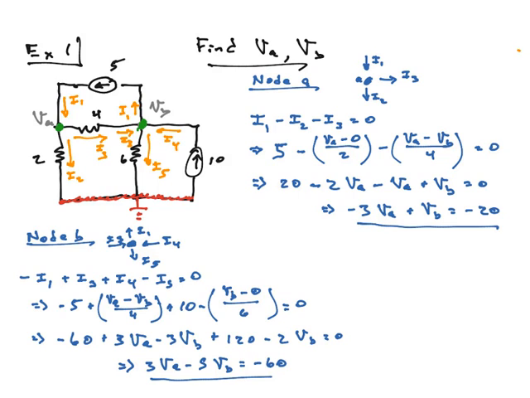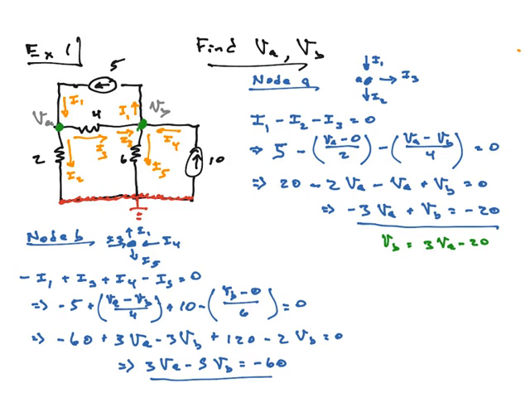Again, you can do this any way you want. Usually I use Cramer's rule. Here I'll do it with substitution, just because I don't always do it that way. So let me do this in green, just so it doesn't blend with the blue here. I'm going to take this first equation, node A's equation, and solve for VB. So I have VB is equal to 3VA minus 20.